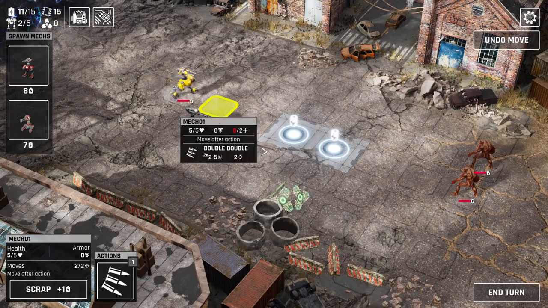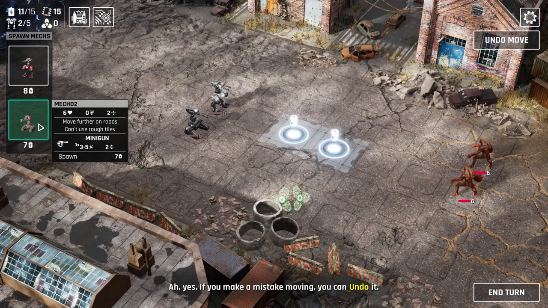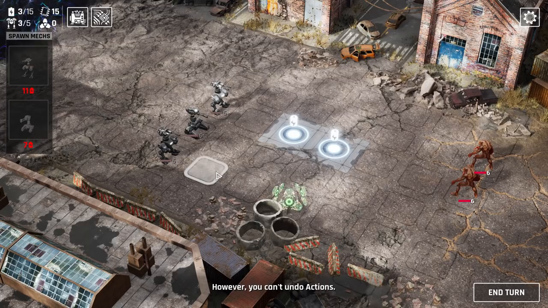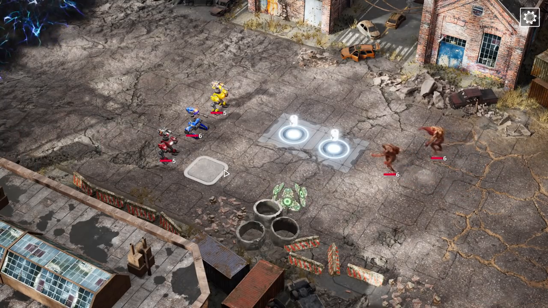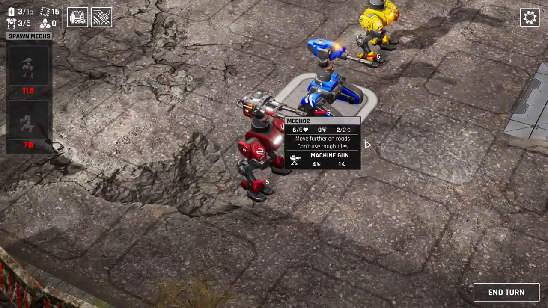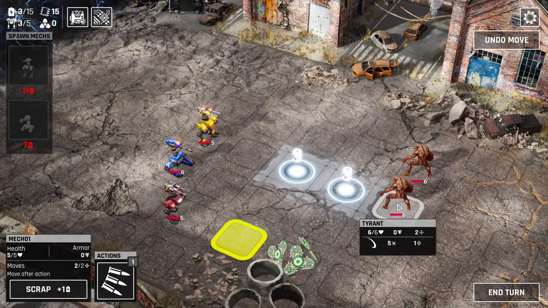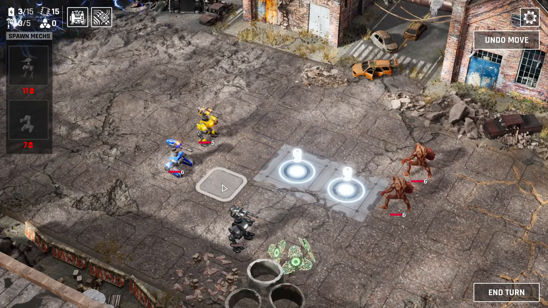I'm going to move both forward like this so we can spawn them around us here. If you make a mistake moving, you can never undo it. However, I'll just make a mistake right away. Actions. So that's going to be showing up next turn too. I'm super excited. Oh, look at this squad rolling up here. I actually cannot wait to see what other types of parts we're gonna get. Okay, so we're actually safe there.